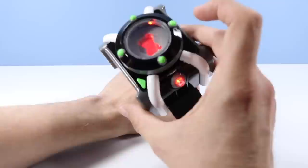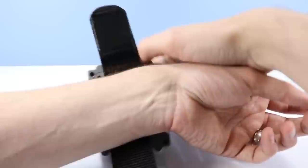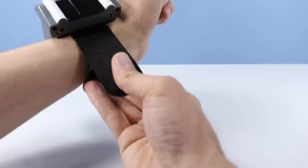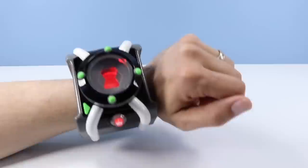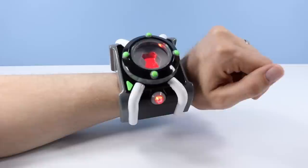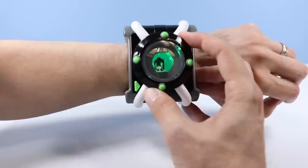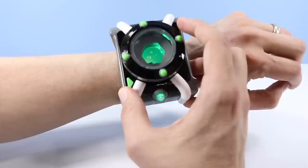Let's see if we can get this on. Wow, this is huge — ginormous. This feels like something Ben 10 would wear. Almost a little bit smaller in size though. Get this nice and tight. We're getting some great sound effects going on right now. Let's give this a shot. I think this pops up the Omnitrix face. Oh, and it does. Now we're in green mode — we're going to select our alien, and this is a really cool view screen. It's like a little magnifier in there.